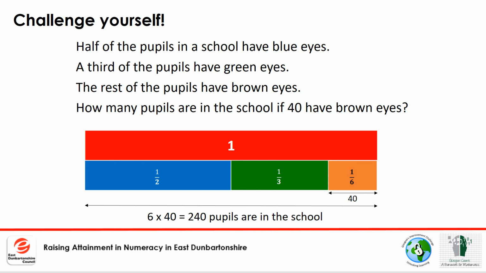You can then extend this, is what I was thinking about, and say, well, how many don't have brown eyes? That would be your 5/6, that's what I was thinking of. Or you can say, how many have green eyes? How many have blue eyes? Do they all add together? Give them my 240 pupils. There's lots going on here, lots of ways of extending your problems, looking for deeper understanding, right? Challenging your learners.